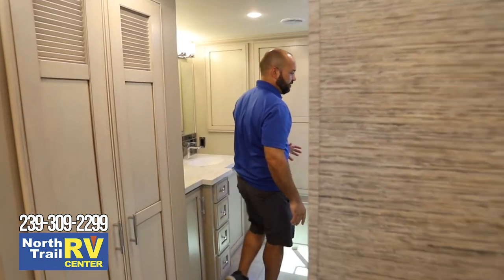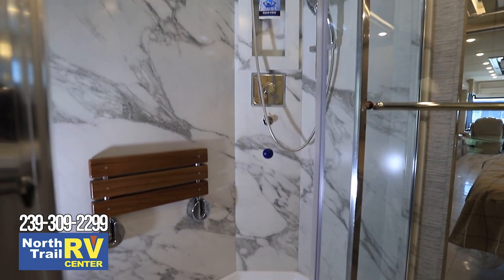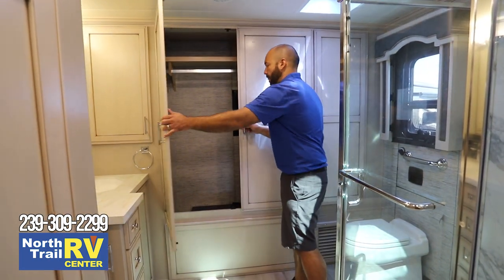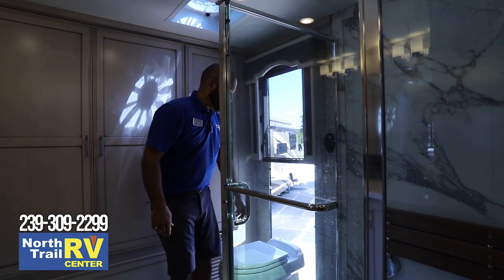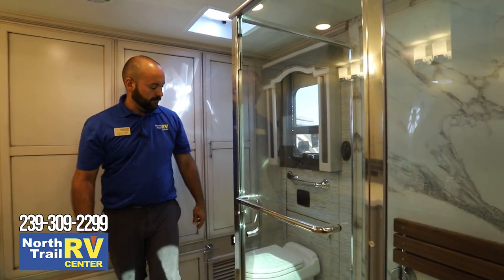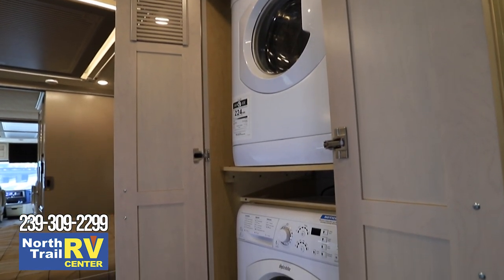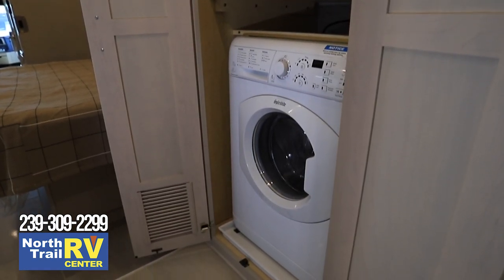Now we're coming into one of the nicest ensuite showers and bathrooms in any coach — a huge shower with a nice bench. You've got your double vanities and a very spacious closet with shelves on either side. A lot of people know I like to emphasize the emergency egress door — Newmar really takes that seriously. They put in a marine-type ladder that telescopes all the way to the bottom, so you're not just diving out. Another nice feature of that door: if you ever have to service the toilet, everything is open and accessible right there — the easiest toilet you'll ever service. Here's your stackable washer and dryer unit, very nice and convenient — you're not searching for a laundromat.